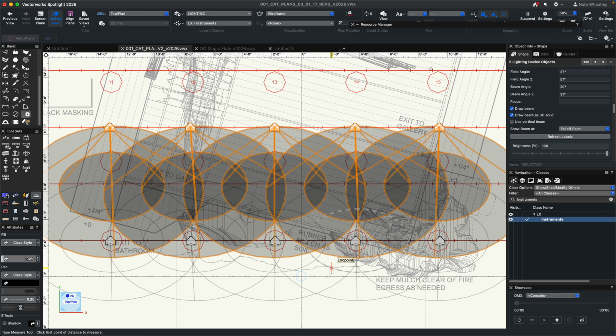And that is kind of a quick look at photometrics in Vectorworks as far as calculating beam size. Vectorworks does have the ability to calculate lumens and lux and to tell you the reflectivity or how much light you're seeing or how much light is falling on a surface. We're not going to do that here. Those are helpful calculations in lighting design, but we don't really need to worry about that here.